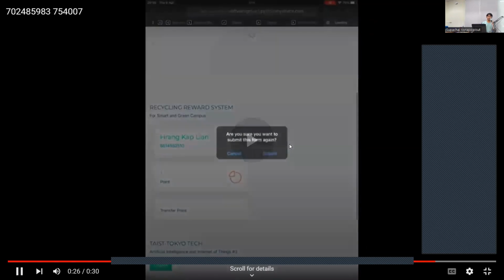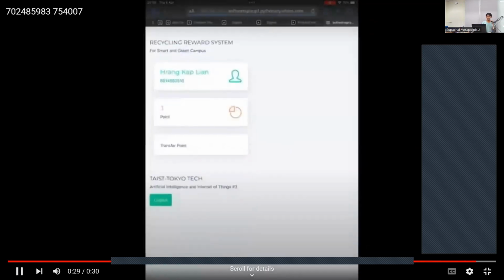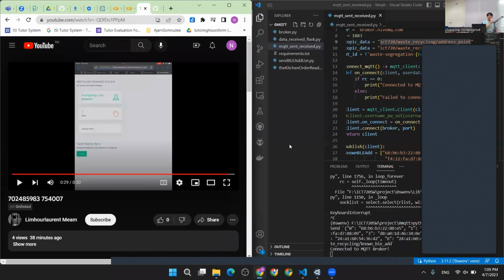For this project, we use a computer because the Raspberry Pi that we have has only 2 GB of RAM. If we had a Pi 4 with 8 GB, I think we could implement this detection model on the Raspberry Pi as well. The communication between the detection and the MQTT ESP32 was done by just UART serial communication. If it detects a bottle or a can, it will send one to this ESP32, which will wait for that serial communication.